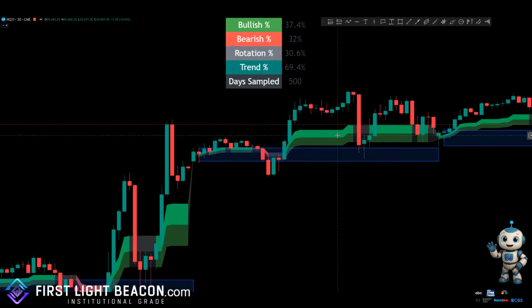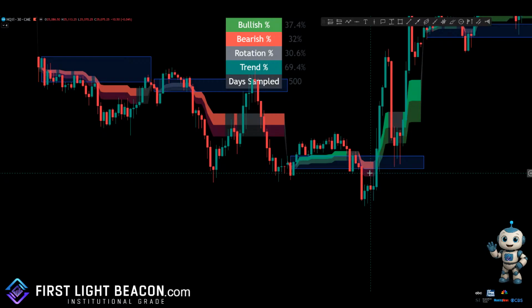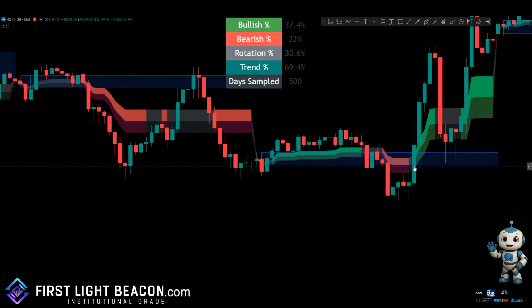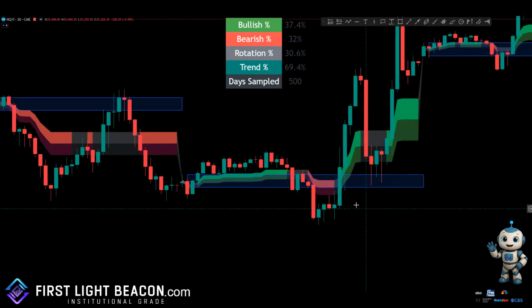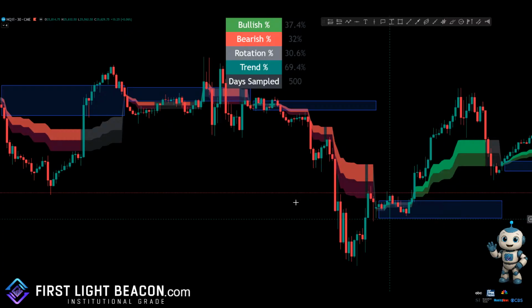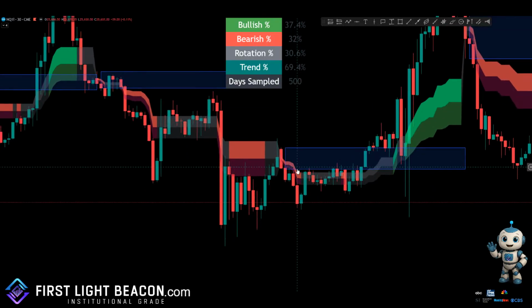Now, if this zone did break through and come down, like this one was, this manipulation was so hard, it actually did get you. Well, it was before 9:30, so you wouldn't even be affected by that. But I'm trying to find an example where it rotates. Right here. So this is a rotation. This comes down, stays down, and then breaks out up through US sessions.